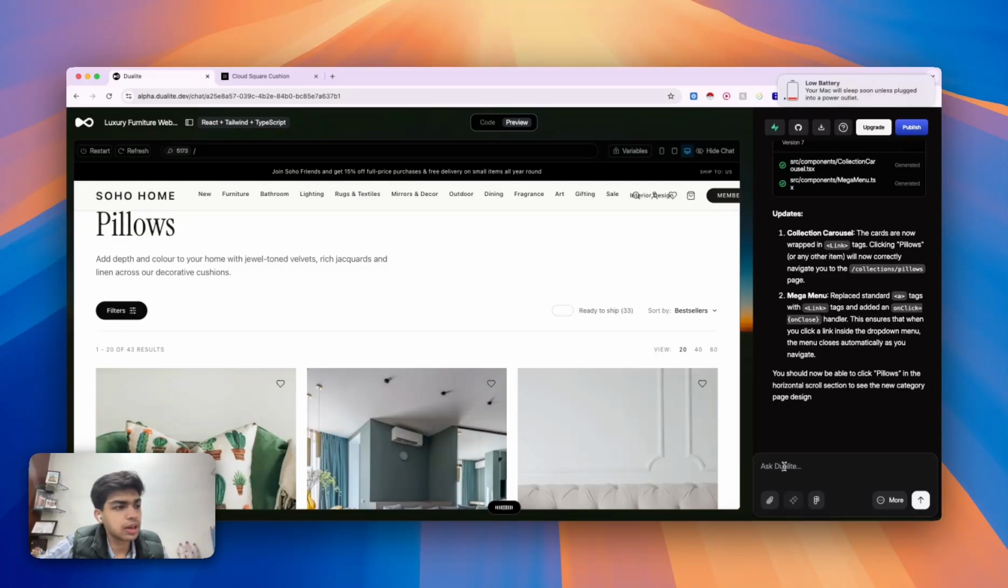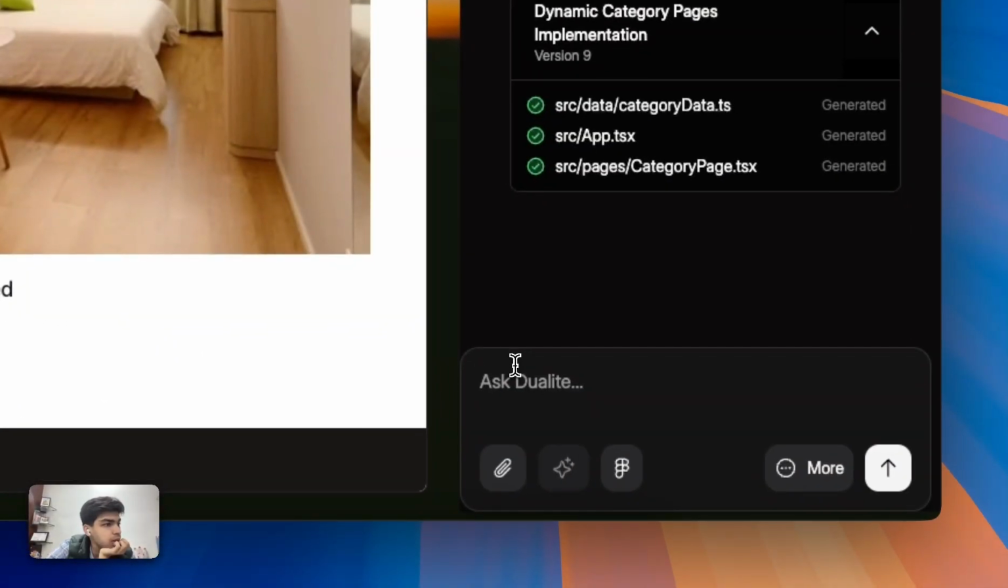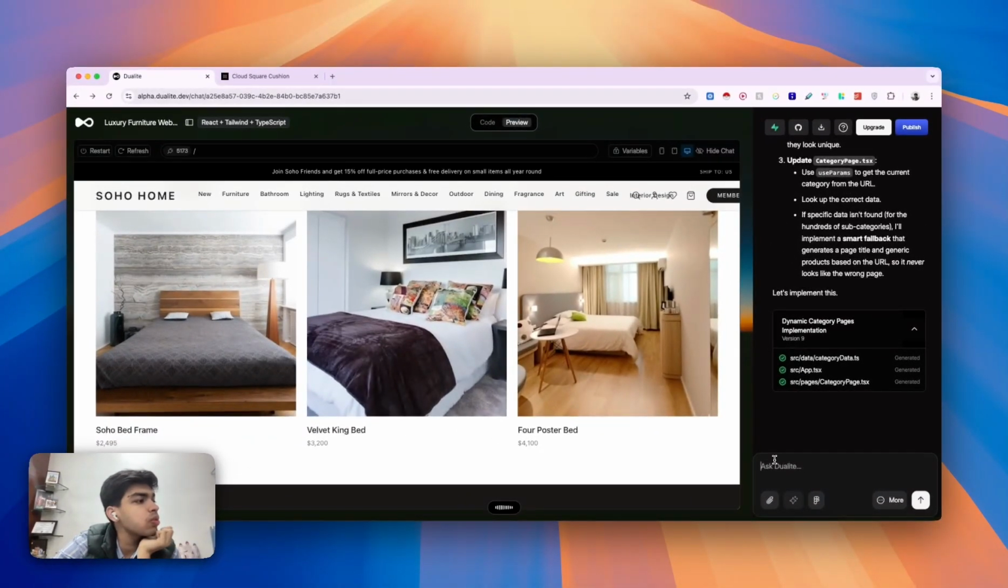Please make the page accordingly. So if I'm clicking on something like Soho bed frame inside beds and mattresses, it is redirecting to pillows, cushions, one of their product pages. Make sure each product inside each category has a separate page with proper detailing and imagery.